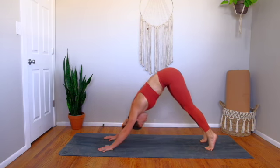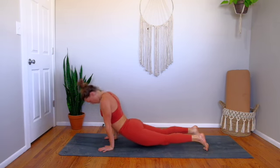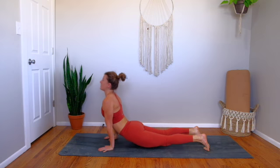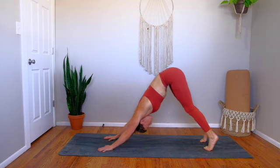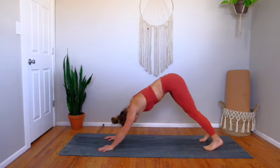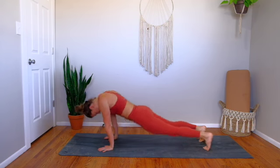One breath per movement. Inhale, ripple forward from down dog all the way to your floating dog, unfurling your spine, lifting your head. And then exhale, tuck your chin, round through upper back, press all the way to down dog. Three more — inhale the length of the breath, and exhale. Two more, ripple forward all the way to plank and then floating dog. Exhale, tuck your chin, press the ground away, hips reach high. Last one. We all meet up in down dog.